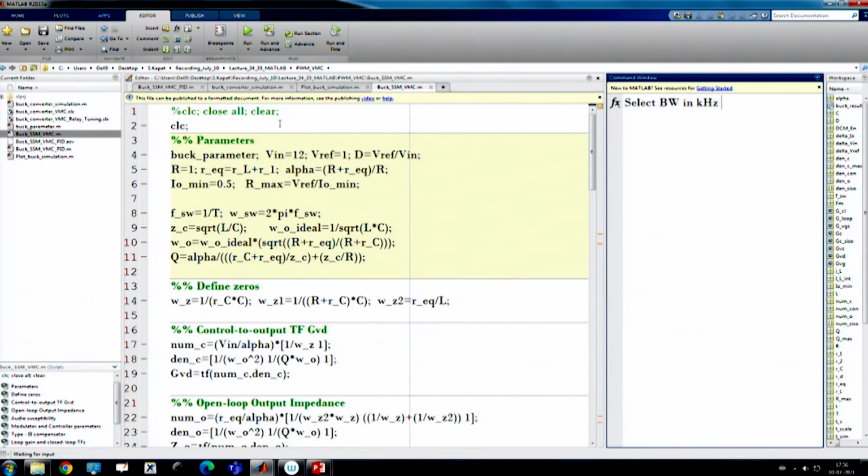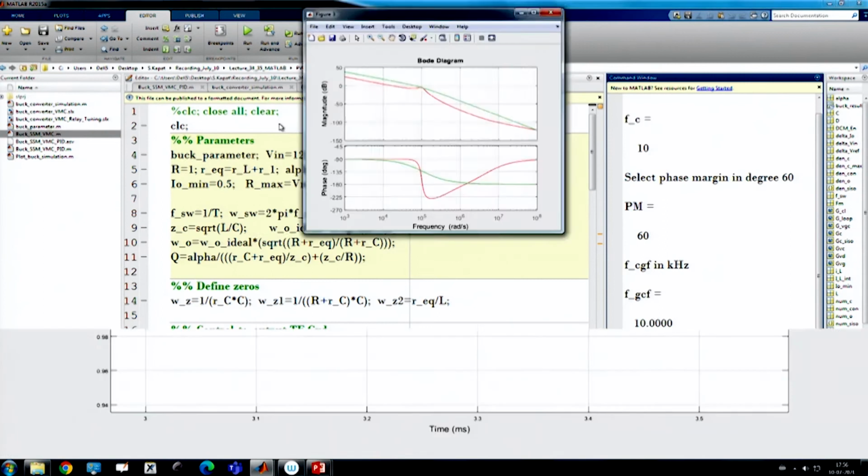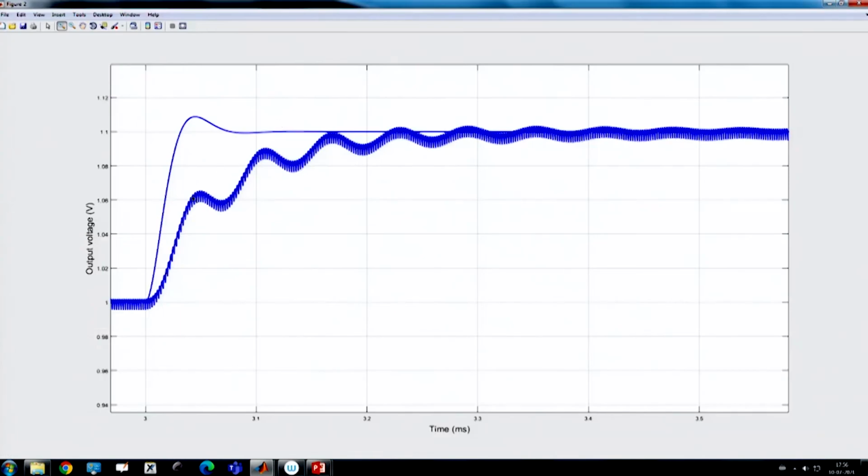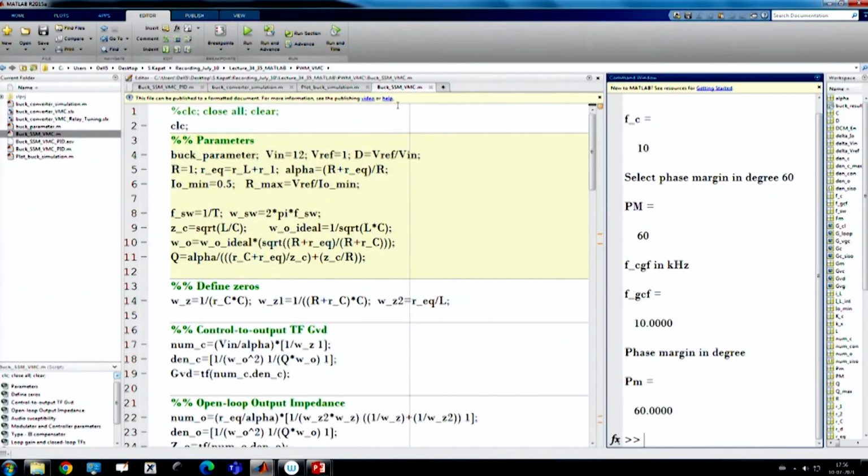So we have to be careful about the phase margin, right. So let us say we talk about a 20 kilohertz bandwidth, or even maybe 10 kilohertz bandwidth, and phase margin we want to set at 60 degrees. Okay. So this is a response which is coming using the small signal model.